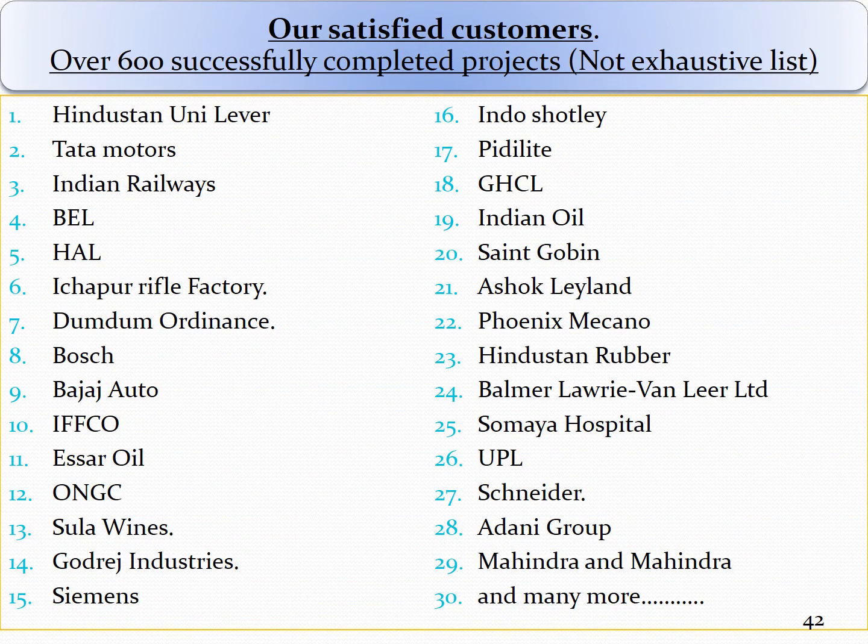Eview has completed over 600 projects till date and is the leading daylighting and air change or air circulation provider in India. The products are designed and manufactured in India. We have in our list of customers most of the major organizations operating in India. It is only due to our product quality and after-sales service that we have become the most favored service provider for daylighting and air circulation.